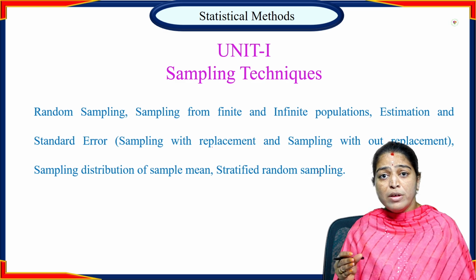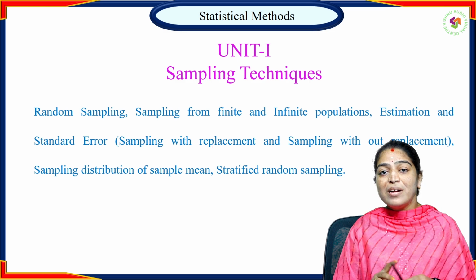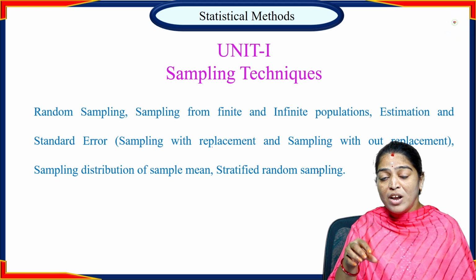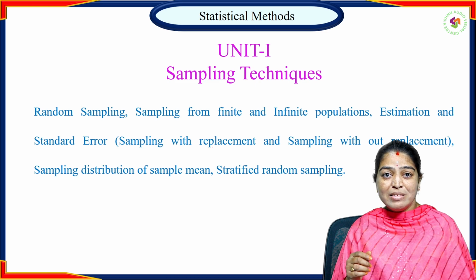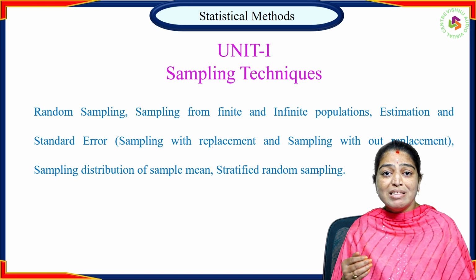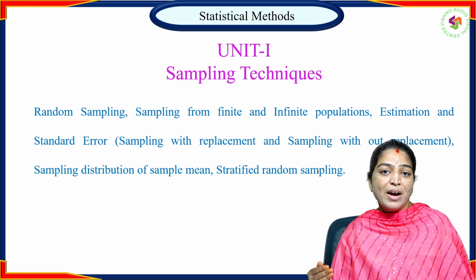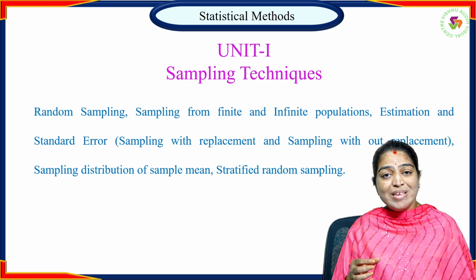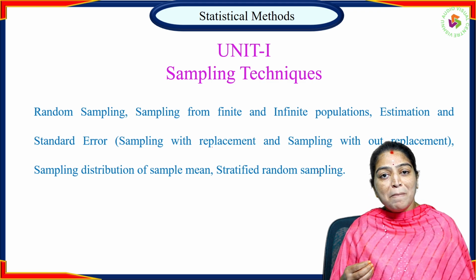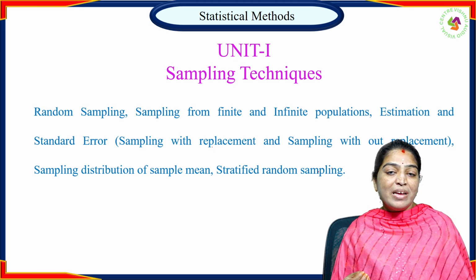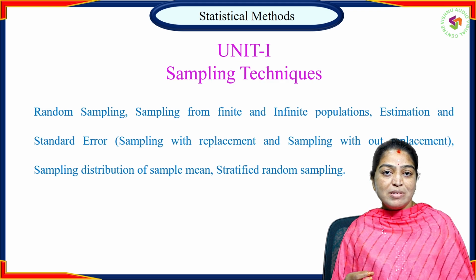Like that, the grains we have taken, we call them a sample. Whatever part we took from that bowl, we should consider it from the middle of the bowl, isn't it? The meaning is, whatever sample we select should be proper. If the sample is proper, the result we get can give the best output for that population, isn't it? So how do we select that sample, what are the methods of selecting it, and what types of methods are implemented for selecting a good, proper sample? That is covered in this unit 1.